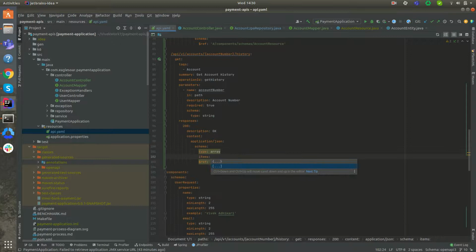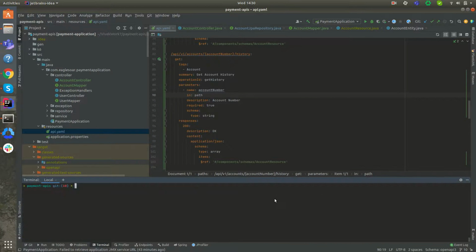So once the items is declared, then we can give this. Okay, so we define this. Let's create the code out of it, and then we'll see the things after from there.